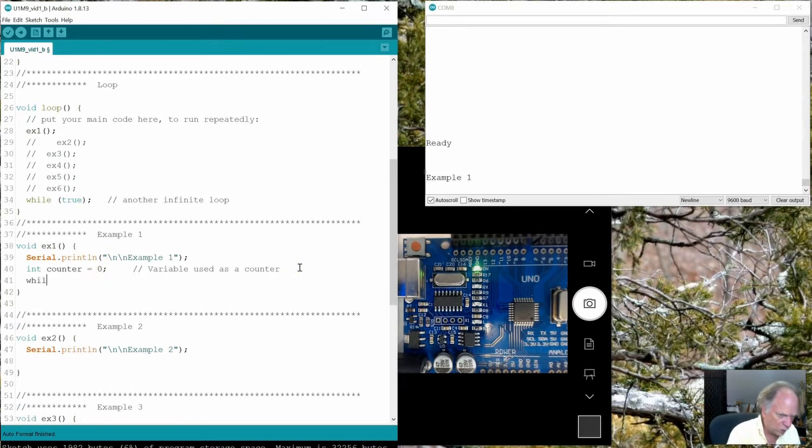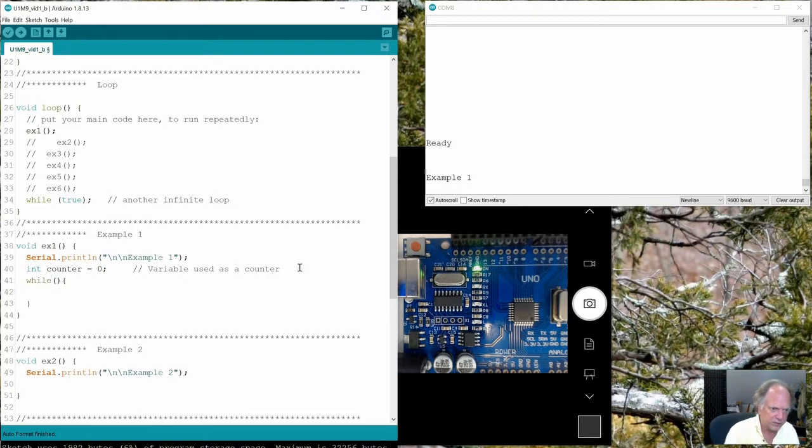Every while loop is going to be much like everything else you've been playing with. So here's your basic structure. You're going to have whatever it is you want happening while whatever condition is currently going on, within this space. And in here is where we put the condition. Let's make it while counter is less than 10.